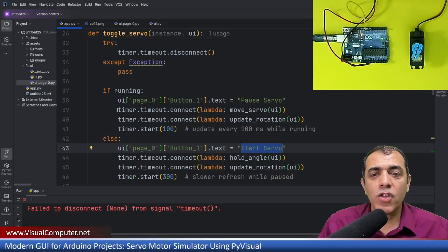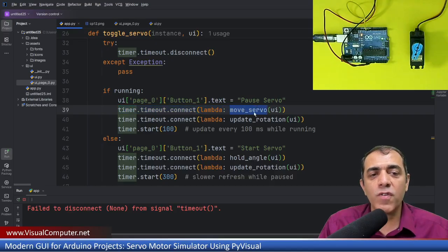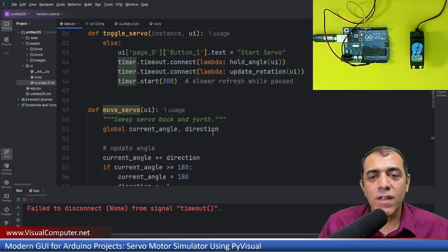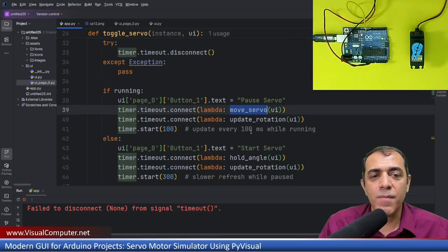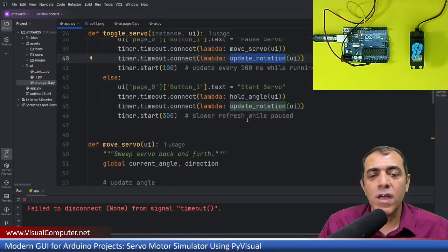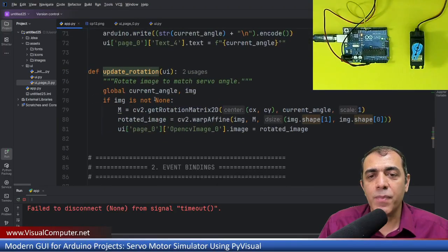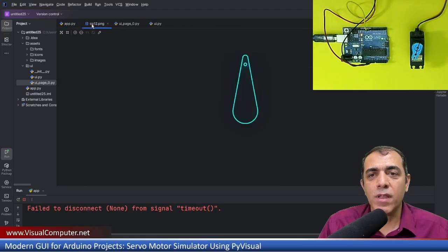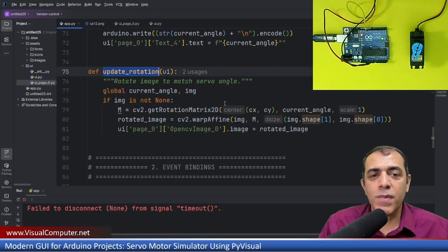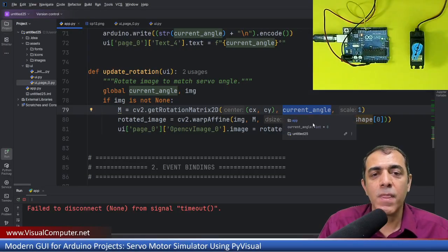For the timer timeout, we should connect it to move servo, which is another function that we are going to talk about here. And update rotation is a function that rotates the picture, I mean the arm, this arm, according to the angle that is currently in our loop.